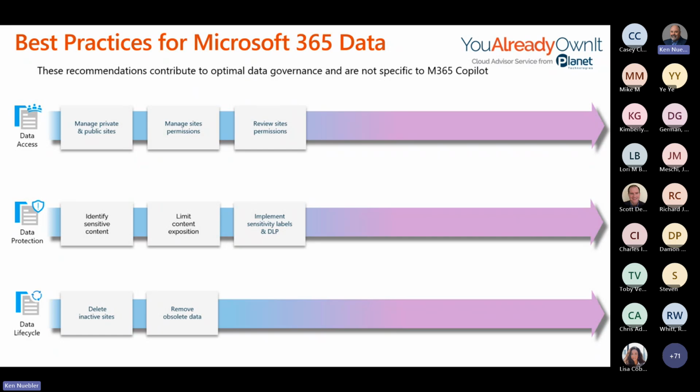And then deleting inactive sites. Any site that's up and still has access is fair game for Copilot to find, right? So if there's no reason for Copilot to find something and it's stale data, then we should probably be looking at removing that obsolete data. So just a little bit about some of the things that should be best practices for data cleanliness, because all this is searchable, right? Unless you do specific things, which I'll talk about in a second, to bypass the search engine, all this stuff is fair game for Copilot to find, especially if your permissions or access is off.